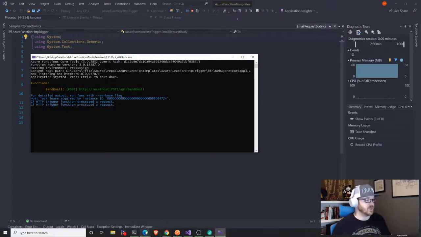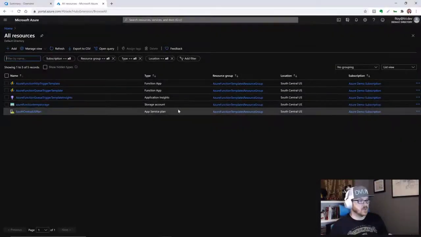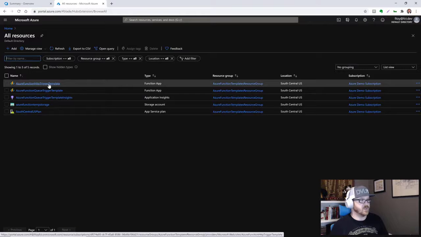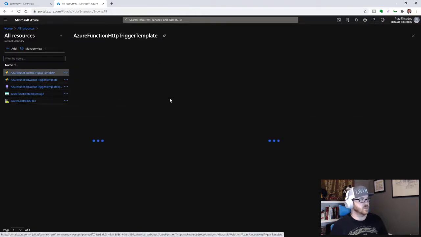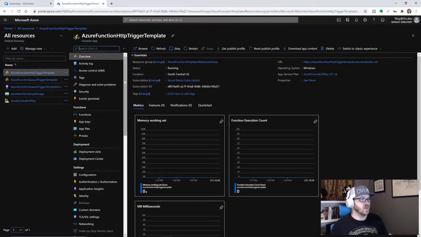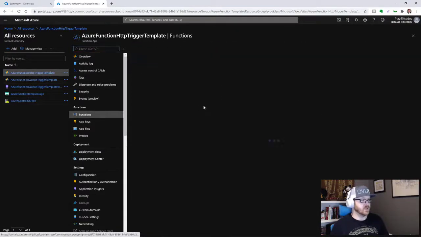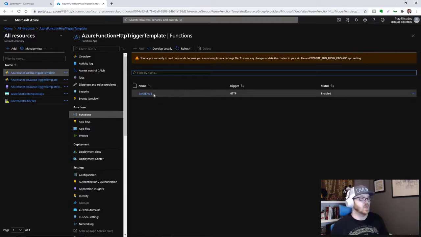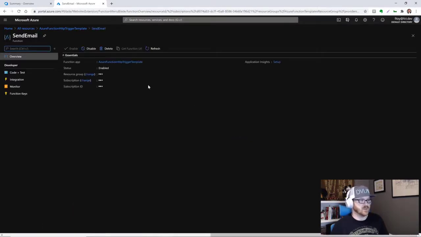So let me pop over to Azure real quick. Okay, so I'm on my Azure dashboard now, and you can see I have my HTTP trigger template here, and it's been published. Pretty straightforward for utilizing Azure here. We'll click into it, then click into the functions themselves that are contained in this, and then there's our send email function.